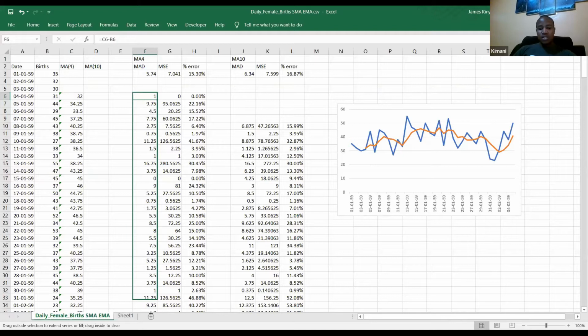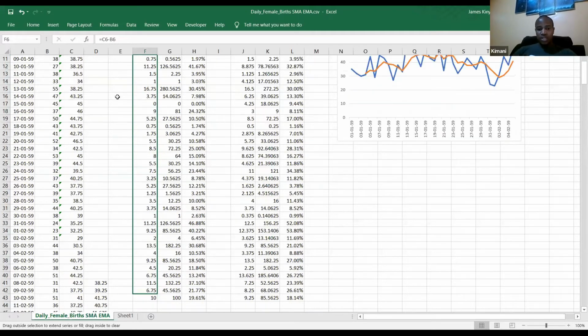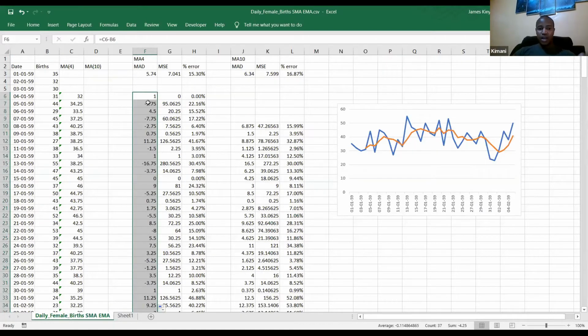You'll see the same when we do it in Python: we check the error. Once you use a certain model, you want to see the accuracy of how it's doing. In Excel, you check the absolute value of the difference between these two. This will give you the error.